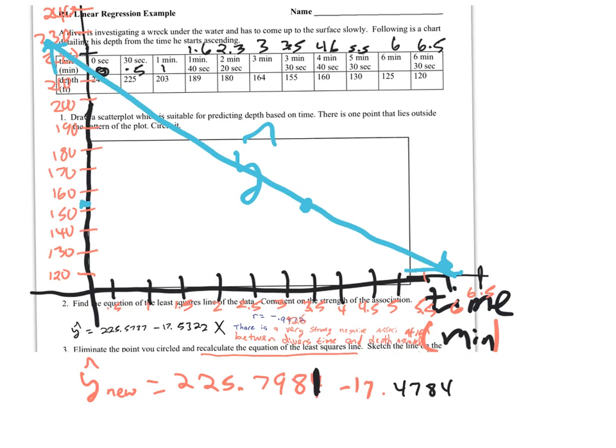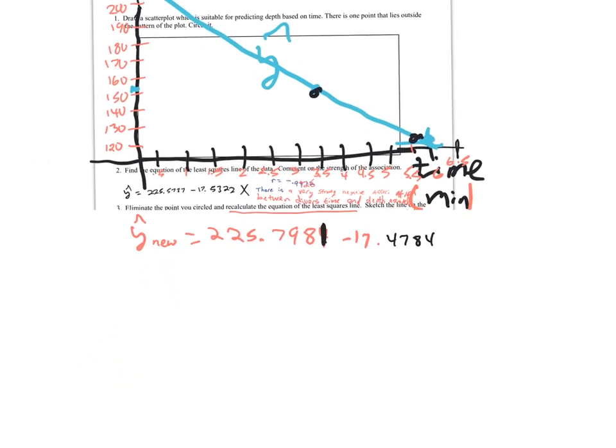So that's what I would do on your assignments, if you have to put your graph on top of it: find 2 good points and just use those. All right, so now it's graphed.